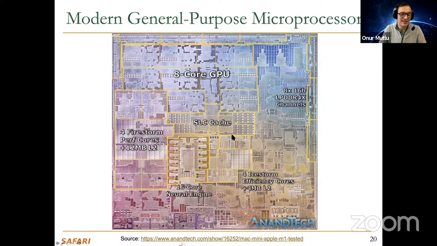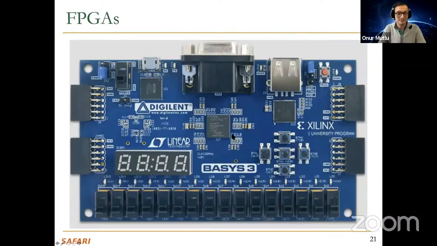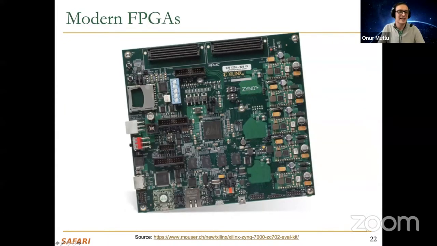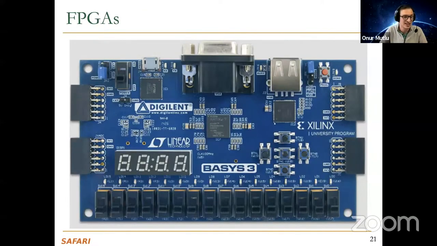And all of them are basically built based on transistors. Okay, now let's move on. So we're going to deal with FPGAs also. That's another type of computing unit. And these are reconfigurable, as we discussed yesterday when we introduced the labs. This is not a modern FPGA, but this is an FPGA that you're going to use and get to love, hopefully. This is a Basys 3 board, and you're going to use an Artix-7 FPGA. A modern FPGA, this is a Xilinx UltraScale, I believe, one of those FPGAs, Zynq over here, is much more sophisticated than what you have. In fact, there are even more modern FPGAs that are more like a heterogeneous system like this.